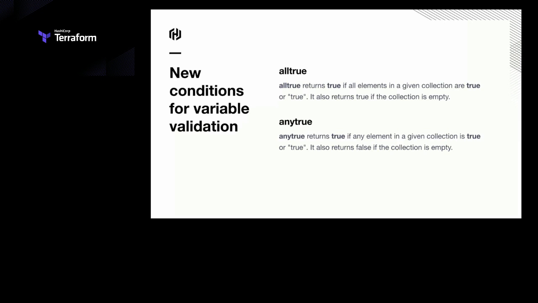And two of the conditions we really were interested in were all true and any true, a way to verify that, given an expression with many parts to it, it could be returned as all true, or any of those things returned as true. We didn't get around to doing it, but Arthur Burkhardt did, submitting a PR to the Terraform repo, and with some work with the core team, got it included in 0.14. We're really excited to have done this in this way. I think it's pretty clear that contributing to Terraform can be really hard sometimes, but it's also really rewarding.